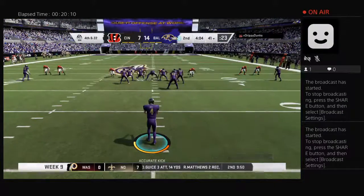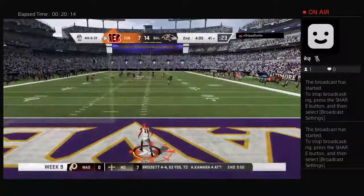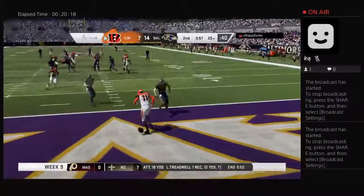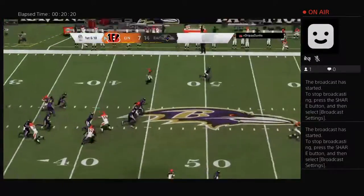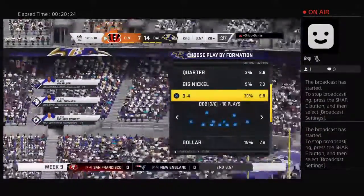He's been unblockable lately, and I think that goes all the way back to not just his offseason, but the film study he's been doing during the week, because I think he's found matchups that he likes, and he's capitalizing. And a few times he's even defeated double teams. He doesn't care at this point. Their own 20-yard line.